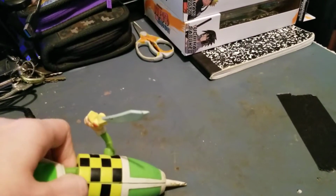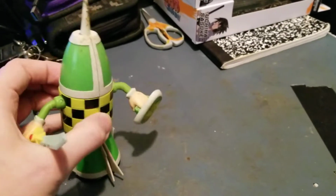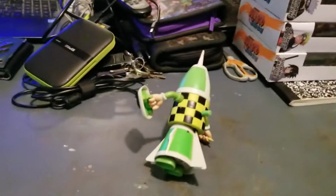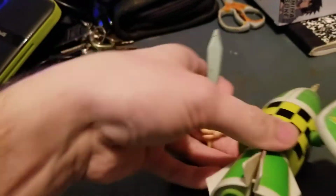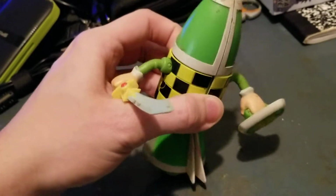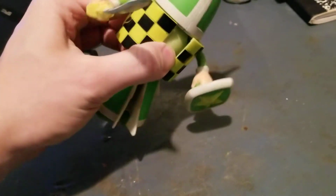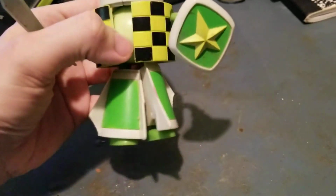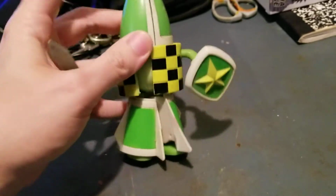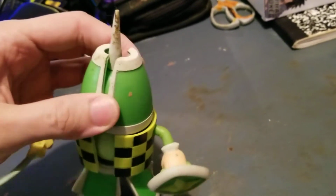Let me transform him back. Maybe it doesn't work when he's in rocket mode. Give me a few seconds here, y'all. It's being stubborn to want to come back loose. And it's kind of hard to do this one hand. I'll try my best to work with it. Okay, got one side loose. Ow, that sword's sharp. Yeah, for kids' toys, the plastics are very sharp.